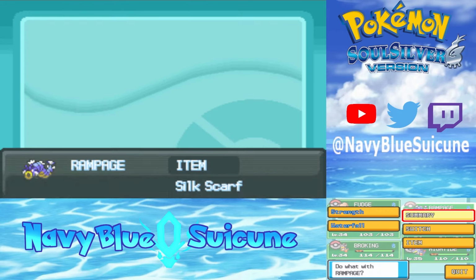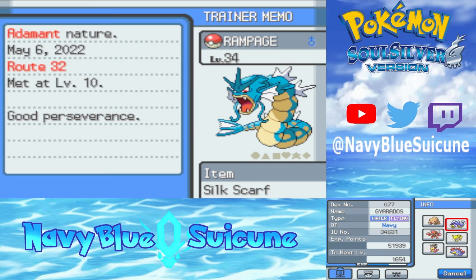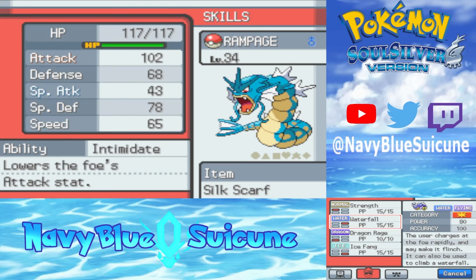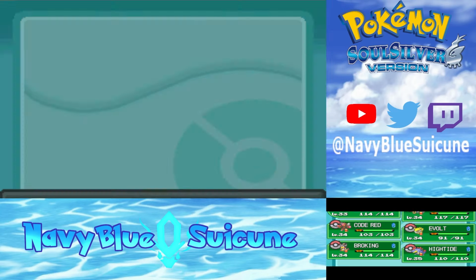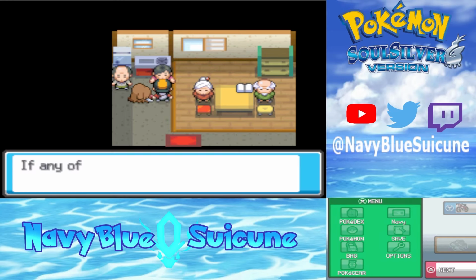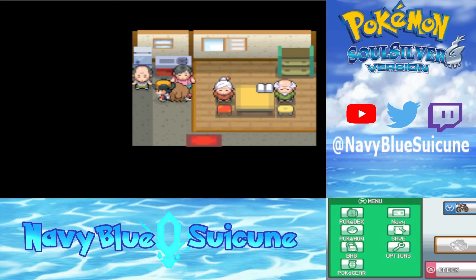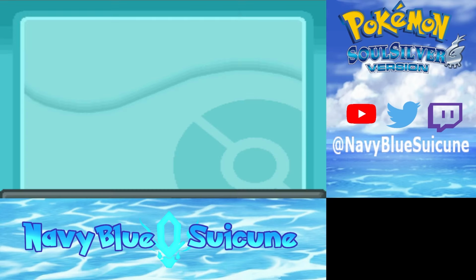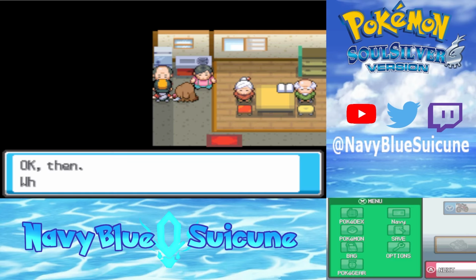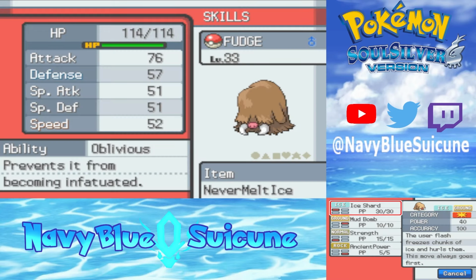Alright, let's reorder some things. And then we'll get rid of Dragon Rage for Dragon Dance later. And for now, this will be the setup. Alright, good. That means we can take Strength off of Fudge. Teach you Avalanche. Hope I won't forget a move. Fudge, alright, you got Ice Shard, Mud Bomb, Ancient Power. We'll get rid of Strength.